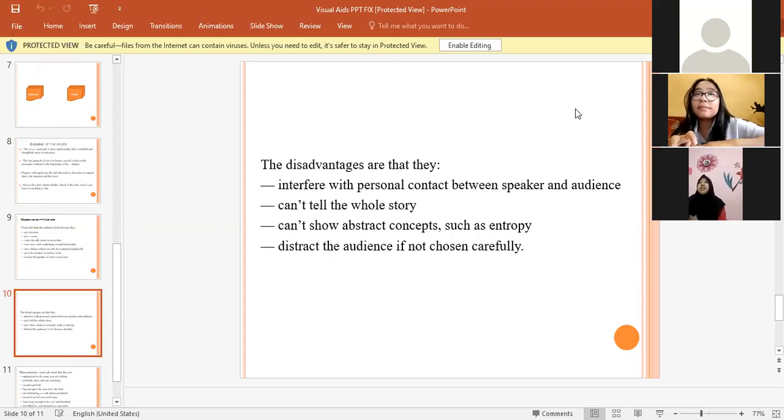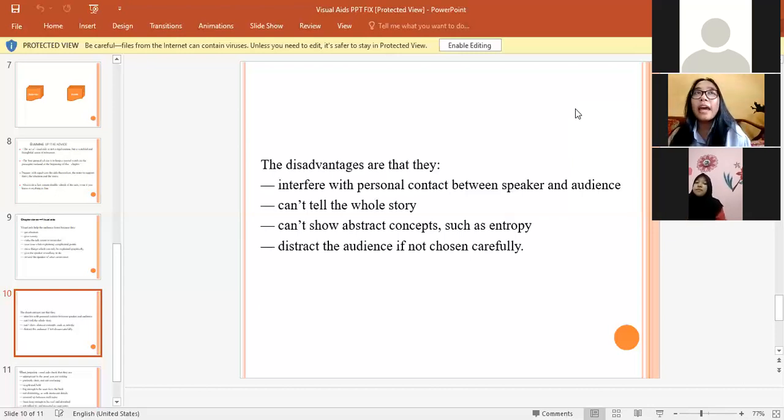It's right, when we are too focused on the visual aids, sometimes we miss making personal contact with our audience. In your opinion, how can we fix it? How can we make the presentation more interesting using visual aids, but not miss personal contact with the audience?